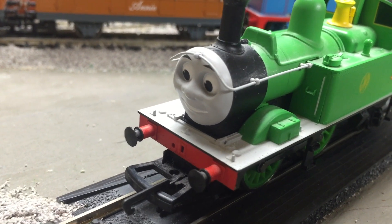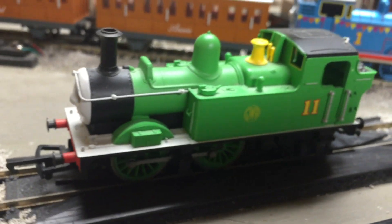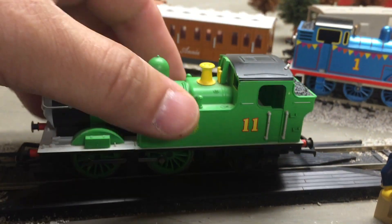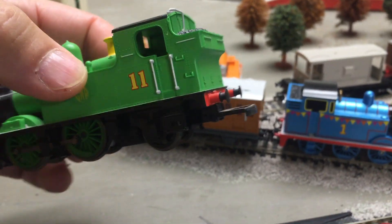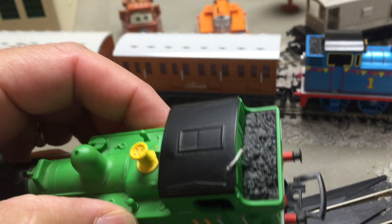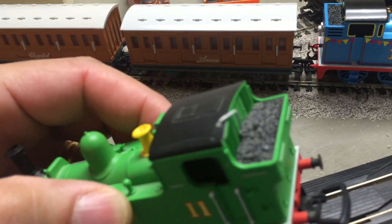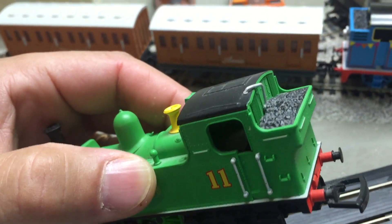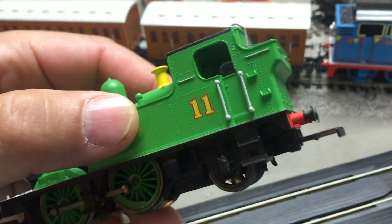We'll show you Oliver and then you can tell me what parts are broken. I think I've found at least two things that are broken. One of them is it's missing the rear coupler. The second is this little gray bar — I think it's supposed to be attached somewhere else; it just doesn't look right there. Tell me what you think.